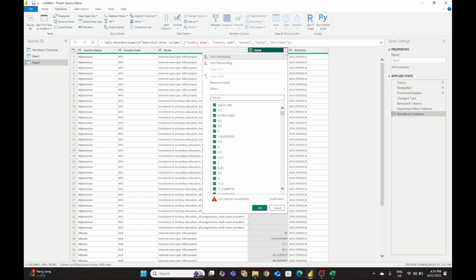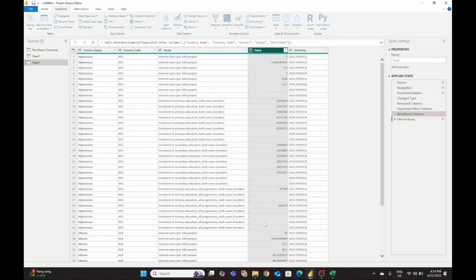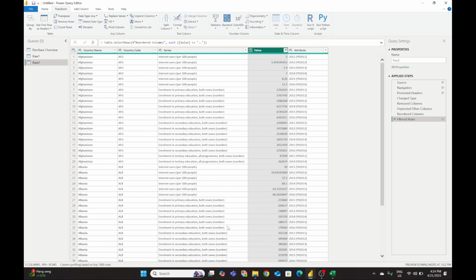Kalau you scroll bawah, ada tak dua dot kat situ? It will identify the 2 dot as a number, as in some digit or something. So if you scroll down, bawah sekali, ada tak dua dot ni? You uncheck tu, hilang tu. Okay, hilang. Okay, itu yang kita nak sebenarnya.